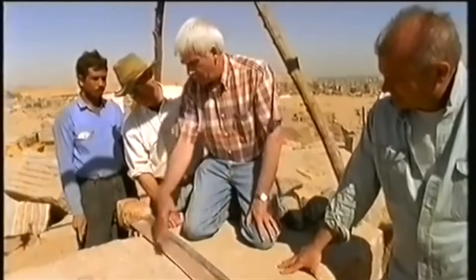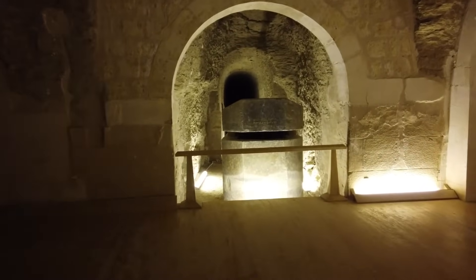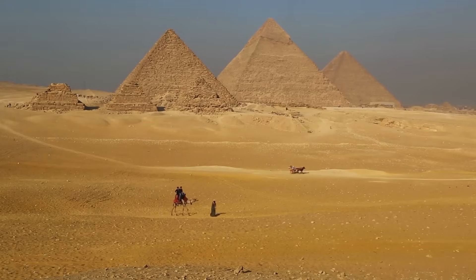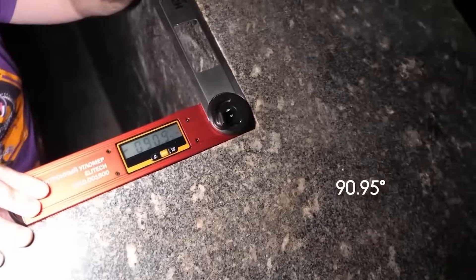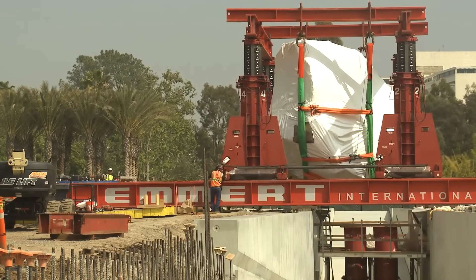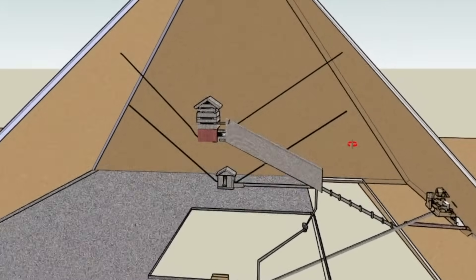The logistics are baffling. Each granite box weighs between 60 to 100 tonnes, yet the tunnels that house them are narrow, winding, and chiseled directly into bedrock. If the boxes were made elsewhere, how were they transported? And if they were carved in place, how did workers manage it in near-total darkness, without evidence of soot or advanced lighting? To this day, no one has reproduced the same kind of precision cutting using tools known to have existed in ancient Egypt. Modern engineers suggest that only diamond-tipped drills or advanced saws, absent in the historical record, could replicate these results. Even with today's machinery, manoeuvring a 100-ton block underground without breaking it is a logistical nightmare. Could we be looking at lost ancient technologies, or even evidence of knowledge passed down from a civilization predating the Egyptians themselves?